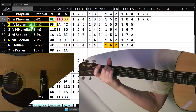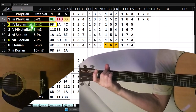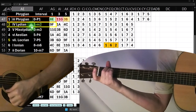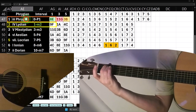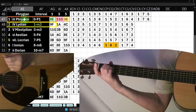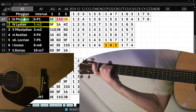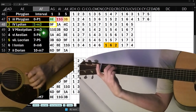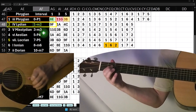Well, if I know that the Phrygian is the third of the relative major, and I know that the two, three and six are minor relative to the major, then I can say, okay, that's going to be a minor chord. And if I know the Phrygian is distinct, then when I make that chord, I can ask what's the distinctive thing about the Phrygian that is different than the main minor? It has an interval of a one note away minor second, which means that when I build my chord, if that's the E, that's the distinctive step right there.